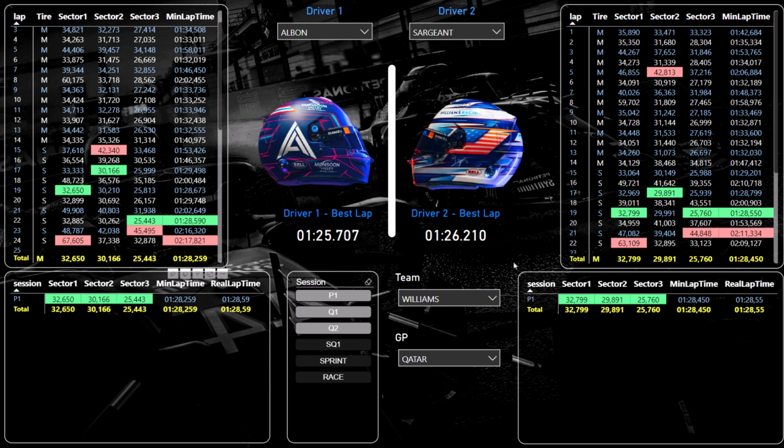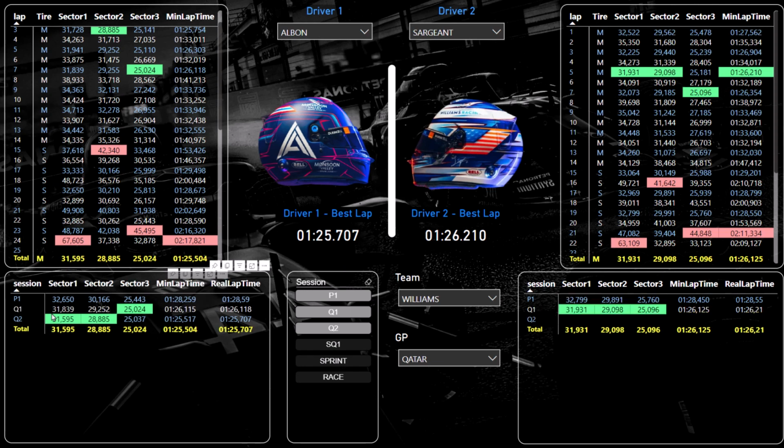So I have just Q1 and Q2, which will appear here now. Thank you very much. And I can bring other sessions, like SQ1. I'll bring the sprint here as well. I won't get the race because the race is not 100% yet. We have to check a few laps there that were not 100%.